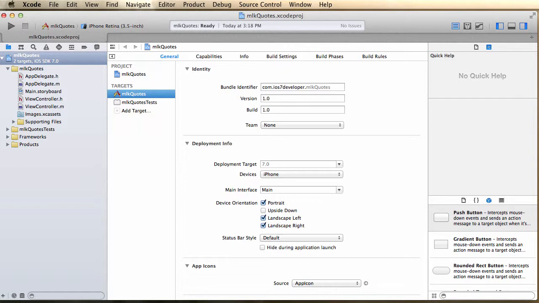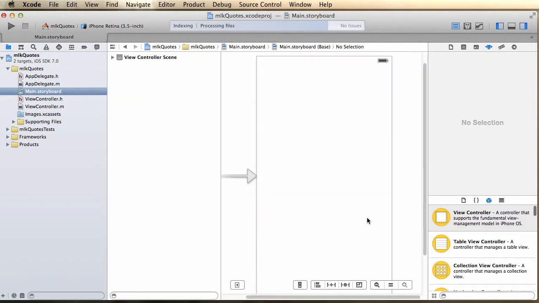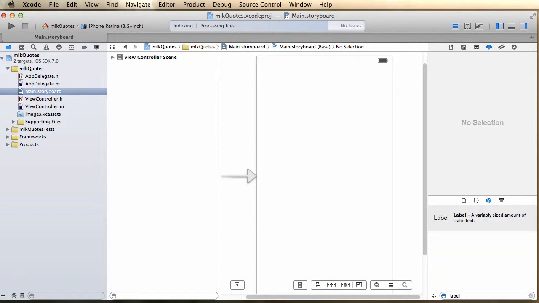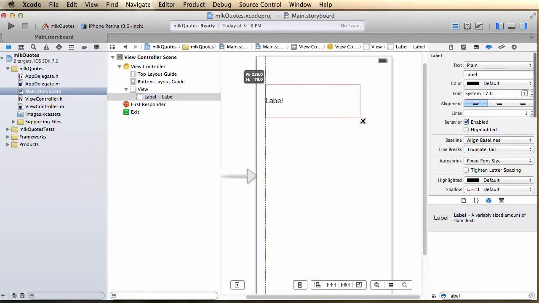So now the app will be created for us, and it's our familiar app with an app delegate, a main storyboard, and a view controller. We're going to edit the main storyboard in this case. And we're going to add a label and a button to it. So I'm going to go to the controls palette and take a label and drag and drop it and give it a decent amount of size and place it nicely. And then I'm going to add a button.